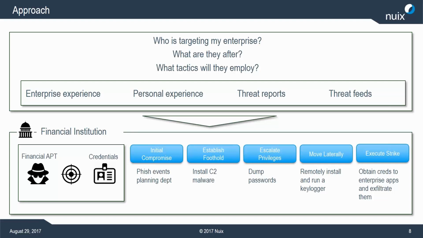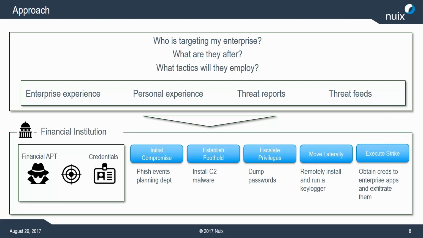In other words, what's been the history of security in my organization? What kind of attacks have we seen in the past? What are the things that we know threats are able to make money off of, or what are the things that we know they want to get access to? From personal experience, of course, this is miles under the keel that many of us have, to know what are the things that we want to pay attention to and focus on.